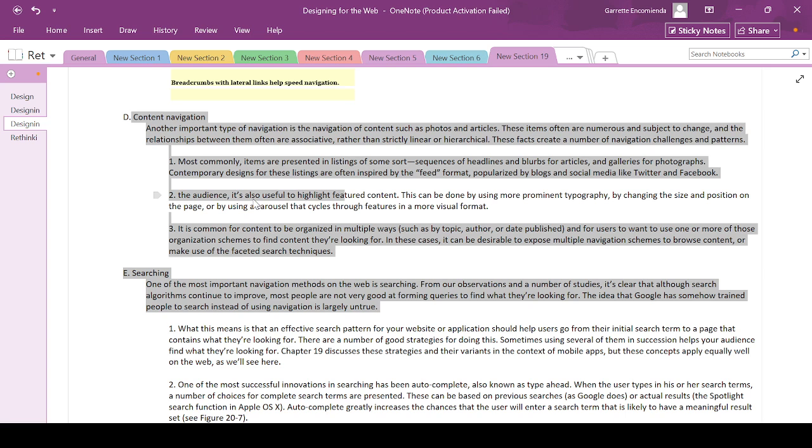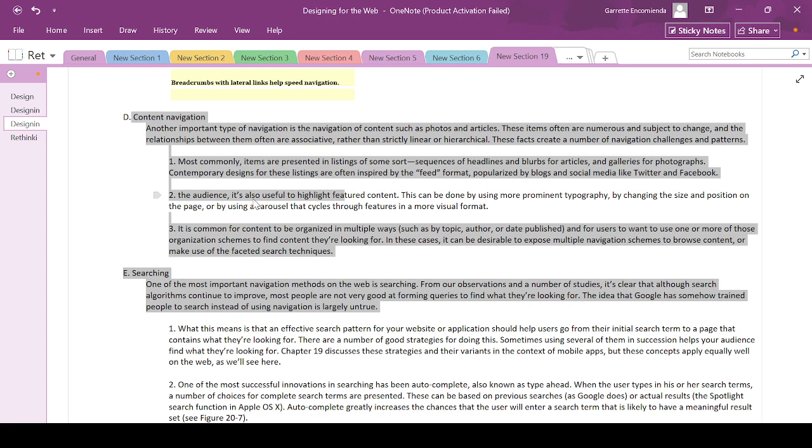Most commonly, items are presented in listings of some sort, sequences of headlines and blurbs for articles. So we use lists, and that's how lists are so useful. We still use lists here for this changing content, and galleries for photographs, which are also used in mobile apps.